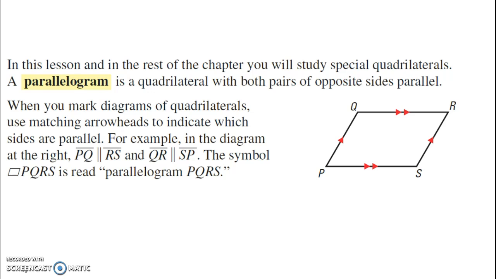If you look at the diagram here, you can see that we have one set of arrows on QP, and we have another set of arrows on RS. Those arrows indicate that these two lines are parallel. Similar to when we use tick marks, we may use one tick mark on one pair of sides and two tick marks on a different pair of sides, to say that each pair of sides is congruent to one another, but not that those sides are congruent to the other pair. So this is another type of notation where one pair of arrows indicates that this side is parallel to this side, and here we have two arrows to indicate that this side is parallel to that side.